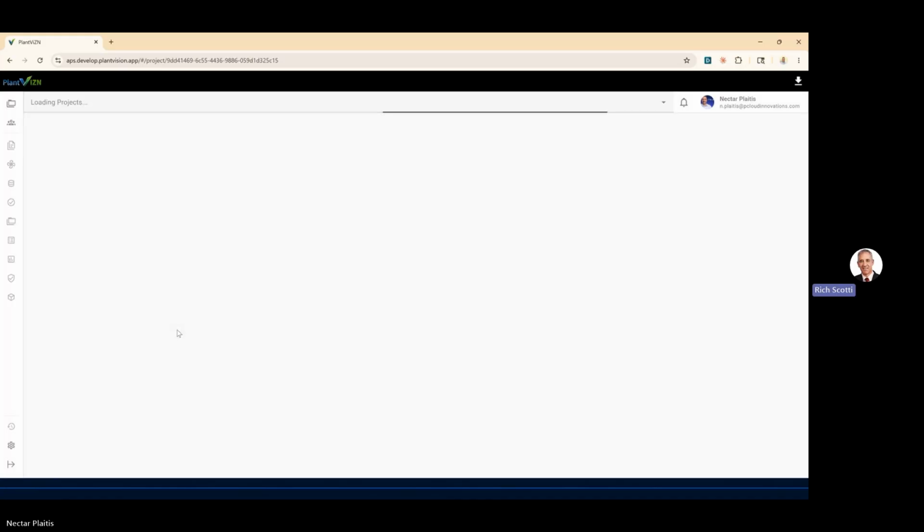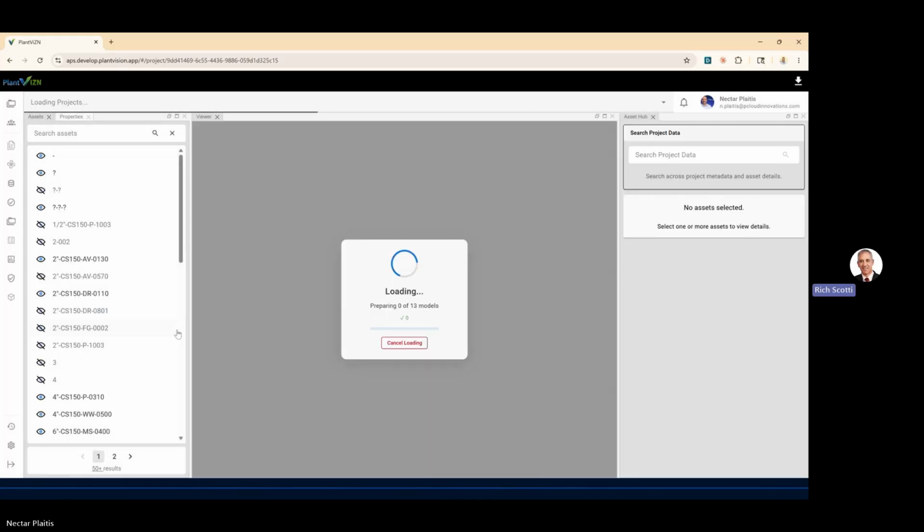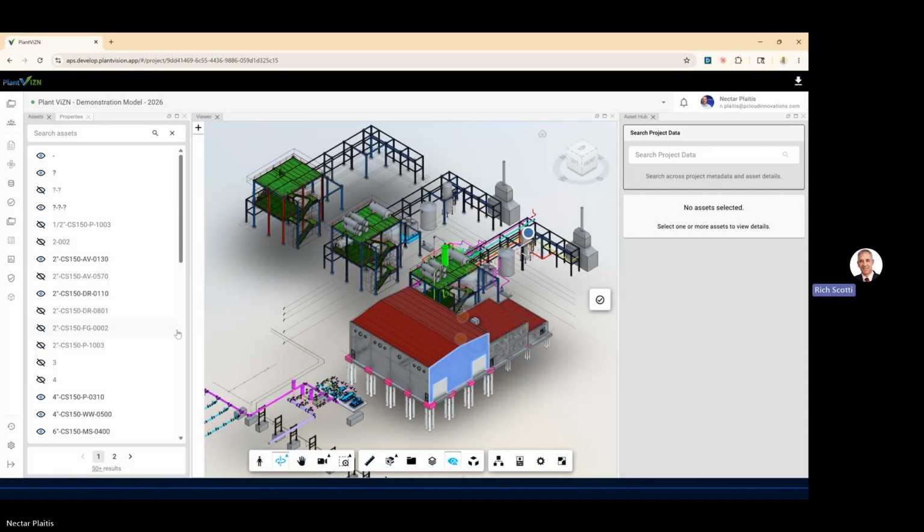We're working inside of a web browser, on a tool that allows us to very easily navigate all of your project information with virtually nothing except a web browser installed on your desktop. You also don't need to have any extensive CAD knowledge. So the tool we're going to show you here is certainly useful for all project participants, regardless of their CAD proficiency or the discipline, or even folks outside of your organization like the supply chain or the client. So it looks like we're into the interface now.